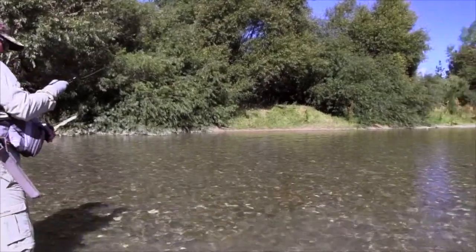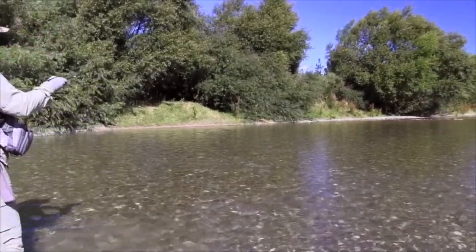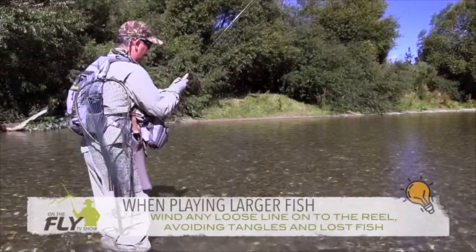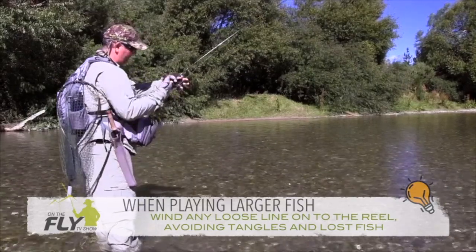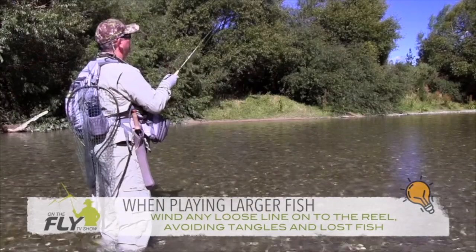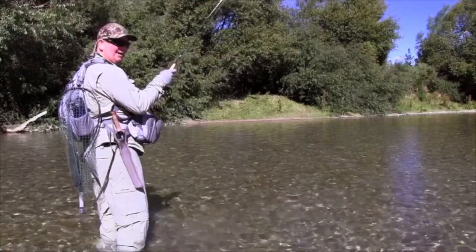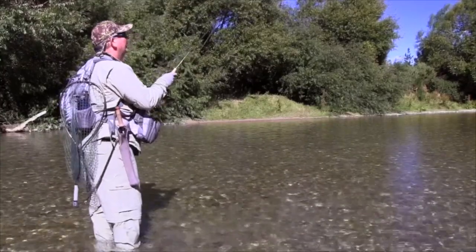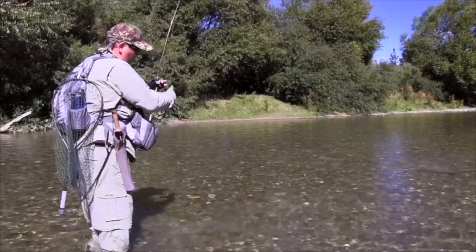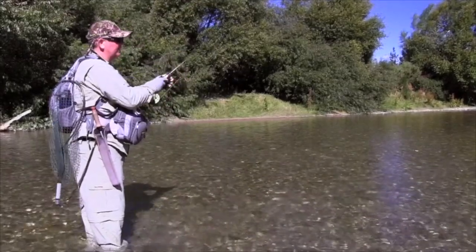This one's pretty placid as it is, but if you get a bigger one and he's running and jumping and ripping out line, you can get it literally hooked on everything. So you often pay a lot of money for a decent reel — that's a Galvin, which I think is the best in the world. It's got a good drag system and when it needs line, it'll pull it out. You just let that reel do the work. Get it on the reel when you can, because if he tears off, the reel's going to look after it.